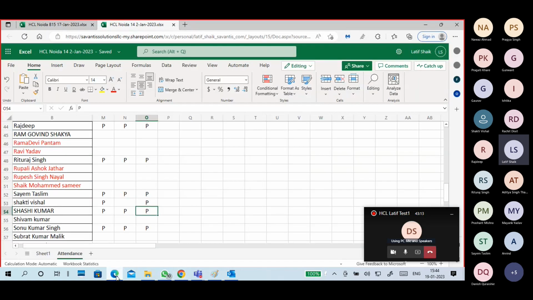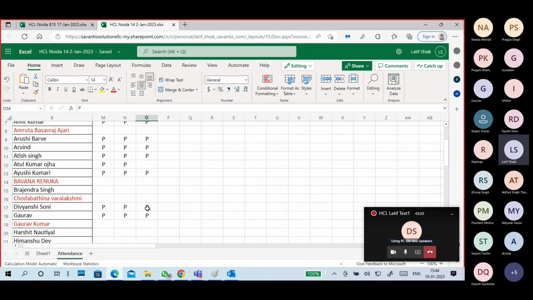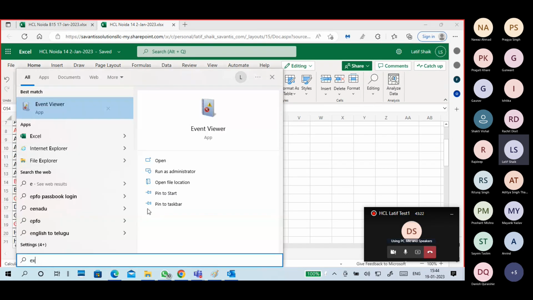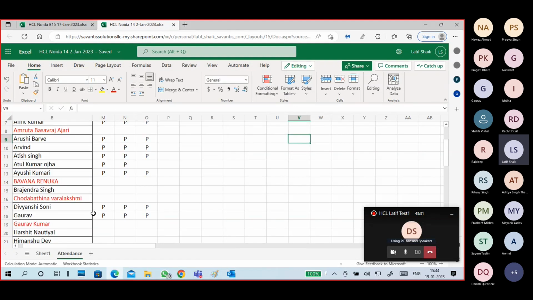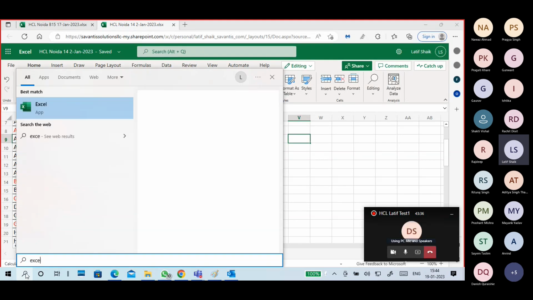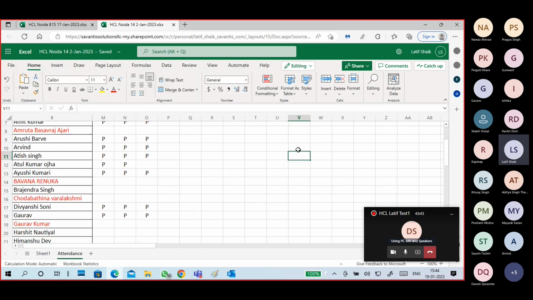You know, daily I'm taking attendance. This is an Excel sheet, but I'm opening it from my browser. The same Excel I can access through my laptop also. So both offline and online. If I want to access this one, I need internet. If I want to access this Excel like this, I don't need internet. That's the point. This is Office 365.